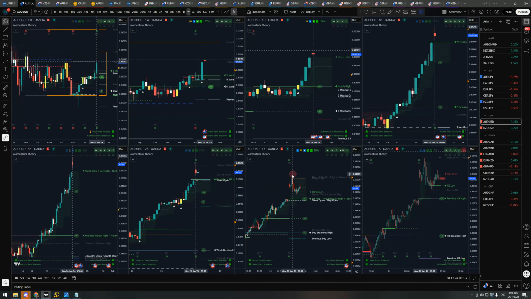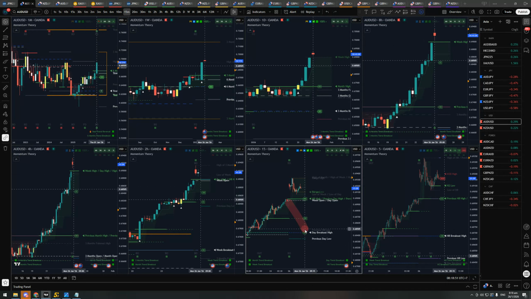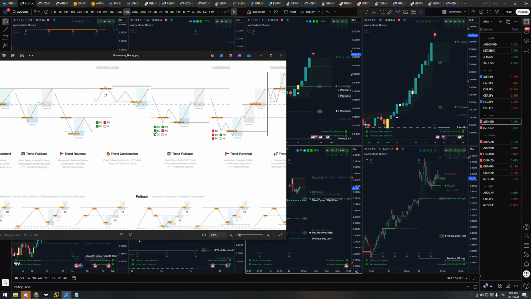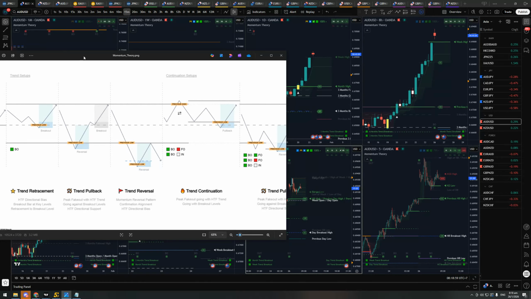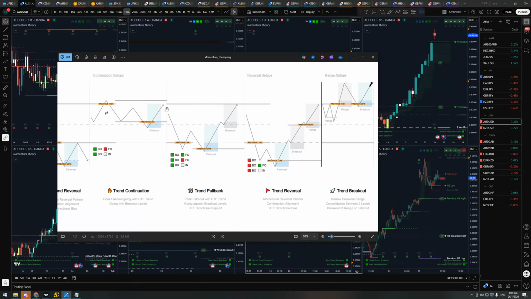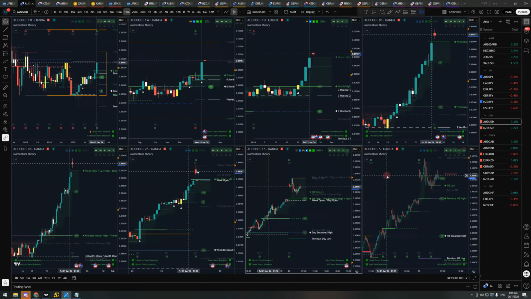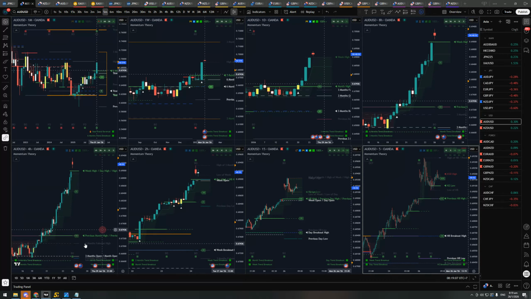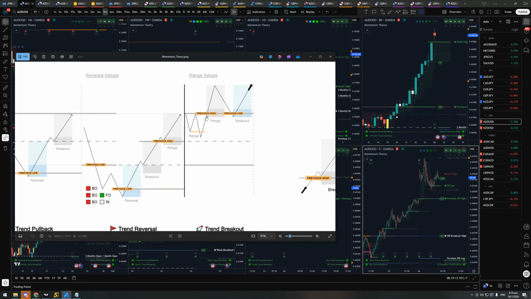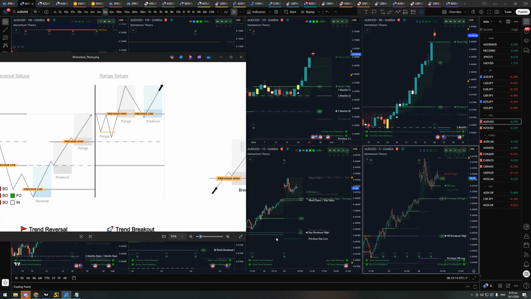First setup I'm always looking for on a breakout is I want to see price retrace. I'm always looking for a trend retracement setup. That's always going to be the first setup that I'm looking for. And a bullish breakout bar with trend momentum, but it did not retrace, it just broke out. So if it broke out, I'm looking for a trend breakout setup. So price has broken out, and what I'm looking for, first setup is I want to see consolidation and then take the breakout, but that did not give me any entry on the first one, so now I'm waiting for price to pull back, fake out a low, and take it up.